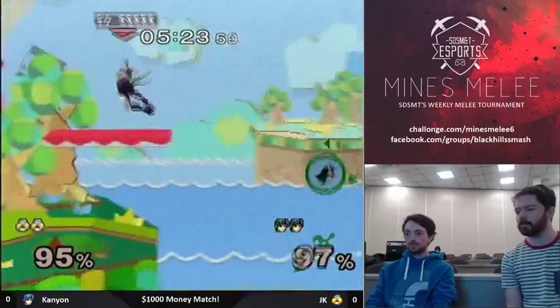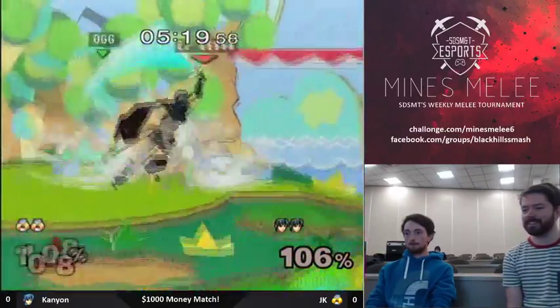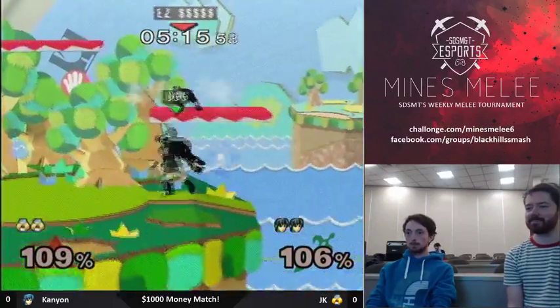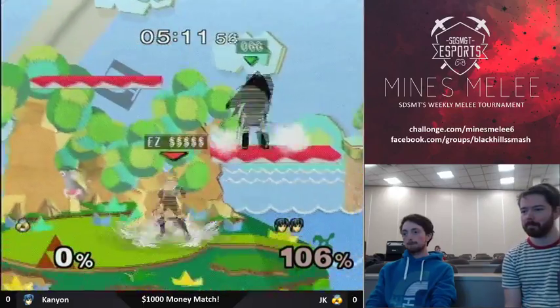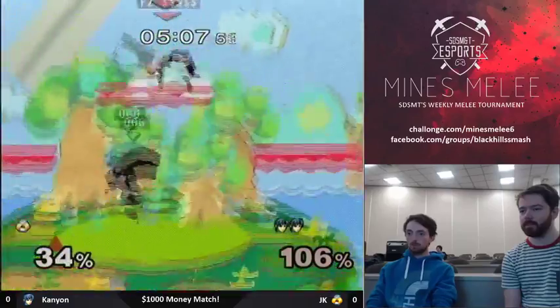Well, this is a very close match. 2% differential. Wall jump back. He always wall jumps back there, even though it literally saved him. I feel like both players are kind of getting a grip on the matchup, kind of feeling out the new character.